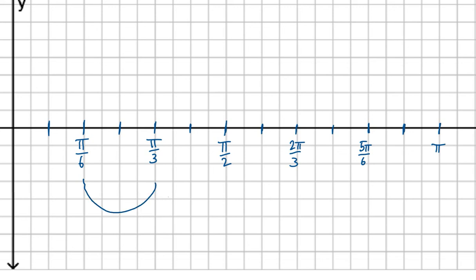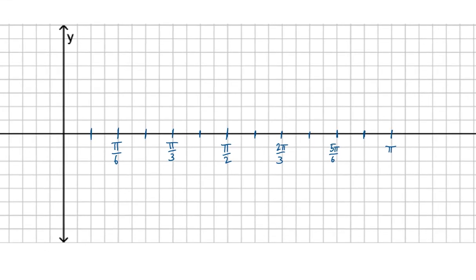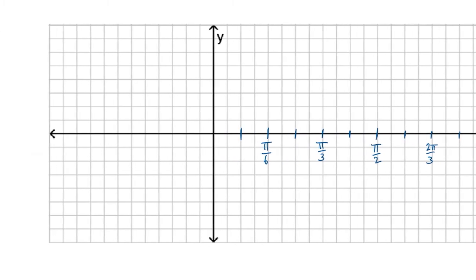Or 1 pi by 6, 2 pi by 6, 3 pi by 6, 4, 5, 6 pi by 6. Or 1 pi by 3, 2 pi by 3, 3 pi by 3. This is really good understanding of fractions right here, right? And all these relationships. And I think going through this process and trying to do some of it in your head helps you understand it better, and you'll get faster at it. Now remember, we do have to go back into the negatives here as well a little bit. 2 pi by 12, 4 pi by 12 negative, which is negative pi by 3, and that's far enough, so I'll stop there.